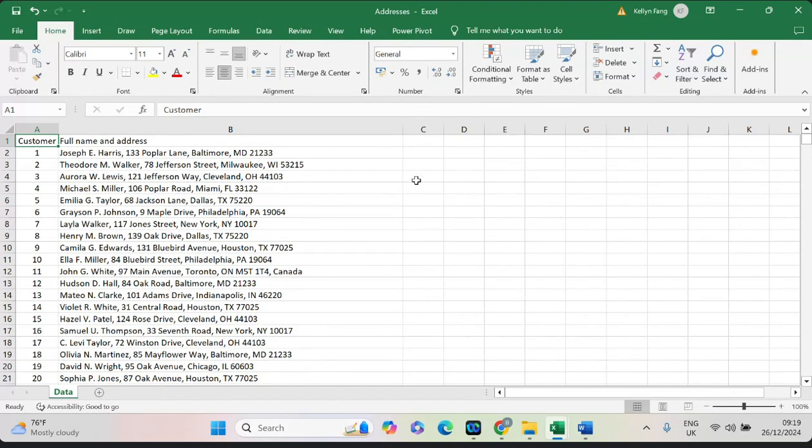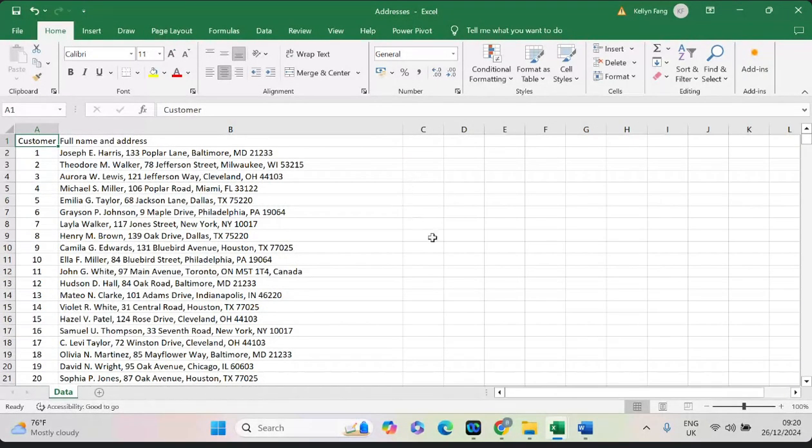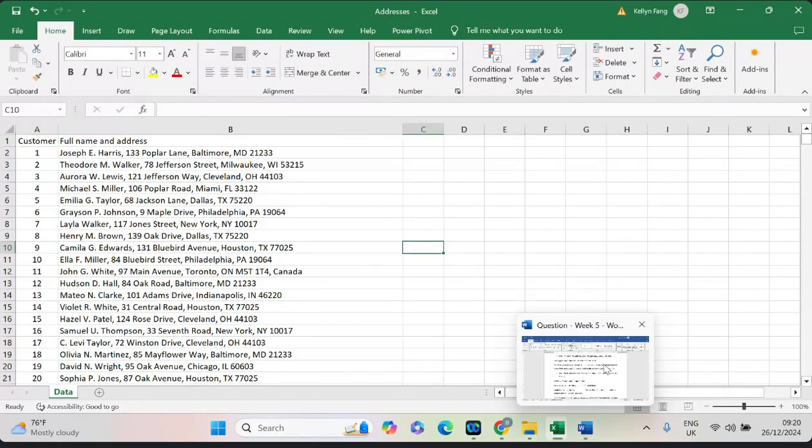So this is what you're facing most of the time when you import data from the database or other files. So you need to do data pre-processing, or data preparation, before you can analyze your data. Okay, now we go to question number 3.